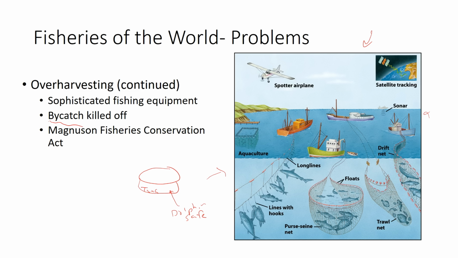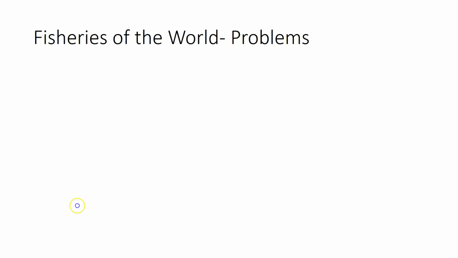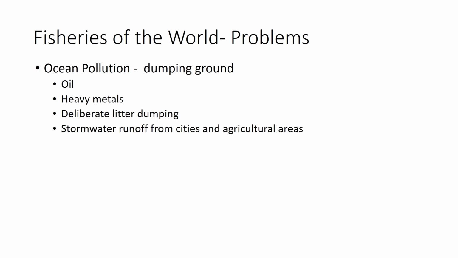But like I said, we'll look in a little bit more detail at some of these practices in class as a group. Now, we also have a lot of pollution that goes into the ocean. Again, because a lot of it's unregulated, there's a lot of just dumping of waste. Now, hopefully, I should say, not by U.S. companies and whoever, but globally, there's a lot of just ocean pollution dumping ground. And interestingly, we get this big buildup of certain types of pollutants in our fish.